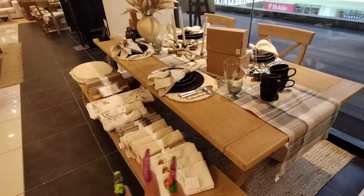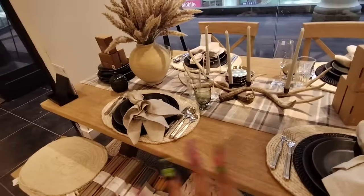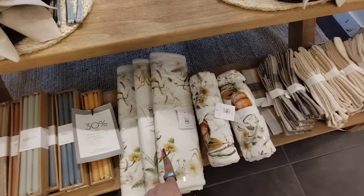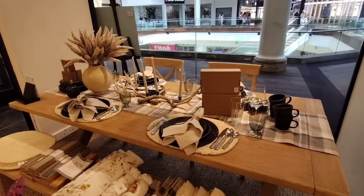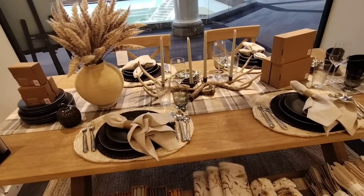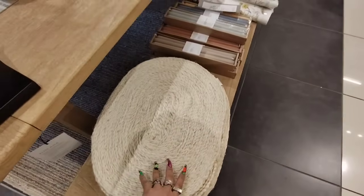Alright, here is a beautiful table setting and they have their fall look. It's a different fall look than what some of us are used to, but it is pretty cool. Obviously I can't be touching everything on the display, but we are gonna look at it. There is stuff here — it is 30% off the taper candles. We have the runners here, and then we also have the table napkins. If you're really into the neutrals and so forth, I would think this would be your aesthetic. They're definitely using a lot of the beiges, the black, and the dark green.